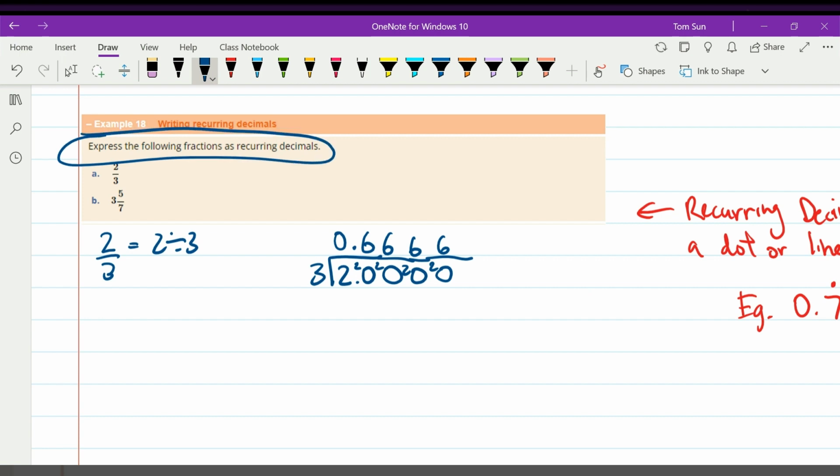This is how you do it, okay? 2/3, I'll just write it here actually, is equal to 0.6. Now, I could write 6 again, 6 again, 6 again until the end. And sometimes you might just want to write dot, dot, dot to imply that the 6 keeps going. But what we're going to do is write a dot on the top. By writing the dot on top of the 6, we are telling the person reading our solutions that the answer is 0.6, with that 6 continuing to recur over and over and over again.